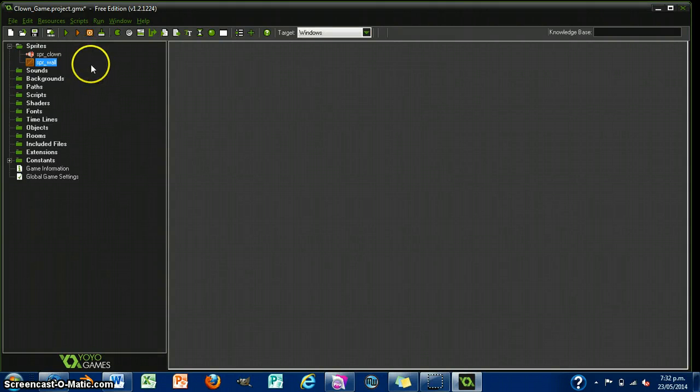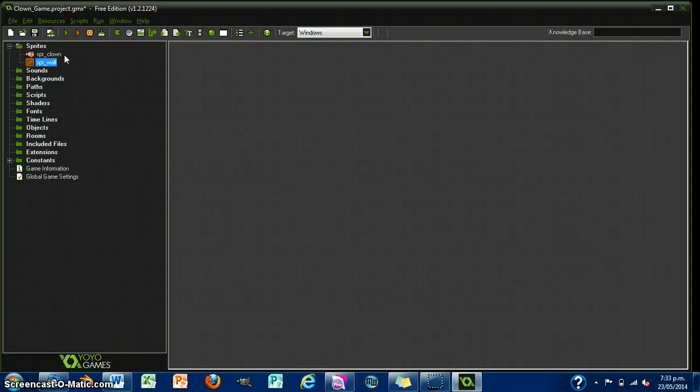Now that we've got two of them, it doesn't actually mean that anything's going to happen in the game yet. We actually have to apply each with the actions that they need to do. So there's going to be several events that we need to create for them. Things like create event, which will actually create the clown on the screen. A collision event, so we have to explain when the clown hits the wall what will happen. And a mouse event, where we have to explain what will happen when the player clicks on the clown and what it needs to do.